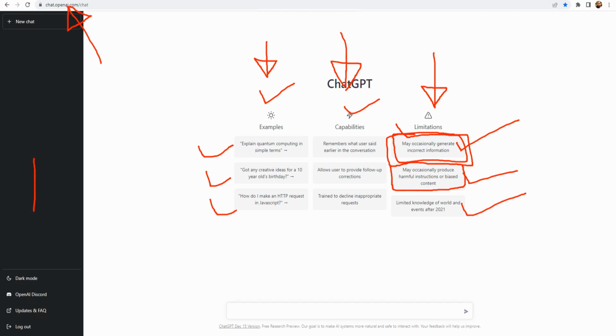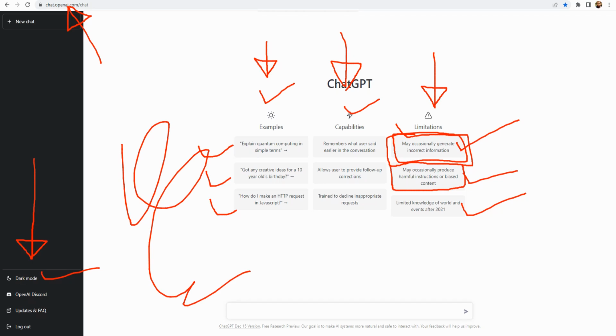Let me tell you the other part of this interface, because this interface does not have many options. It's pretty simple and straightforward. ChatGPT is not really complex to use. So first thing, dark mode. If you want to enable dark mode: right now I'm in the light mode, and that's why you see white all in this area.